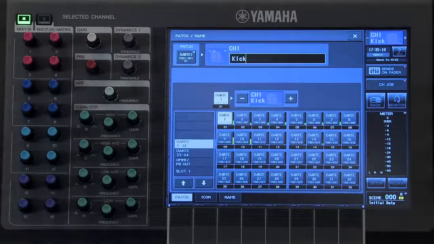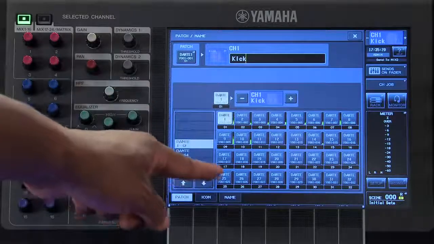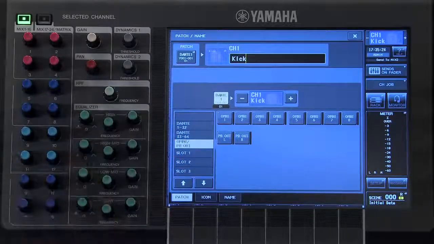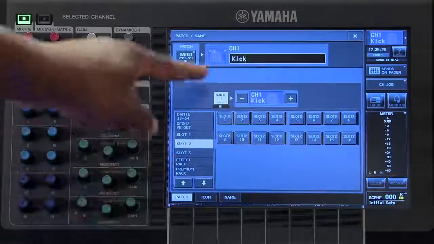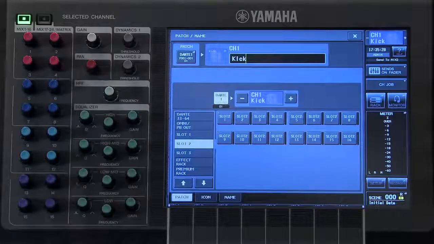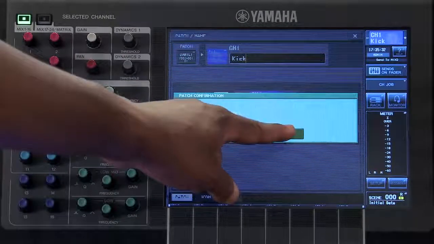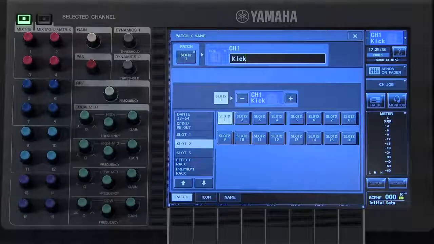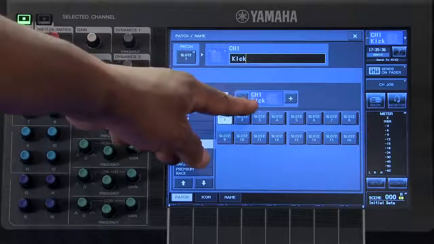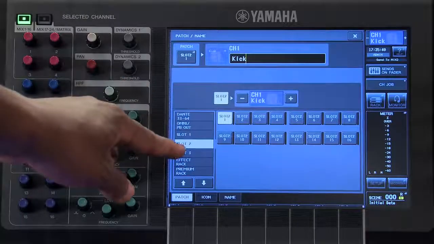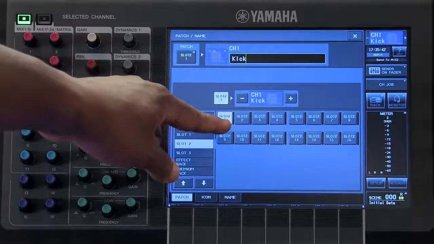If I wish to select another Dante input port, an Omni input port, or one of the slots as the input to my channel, I can do so by pressing here. Now channel number 1, which is my kick, will receive its input from slot number 2, port number 1.